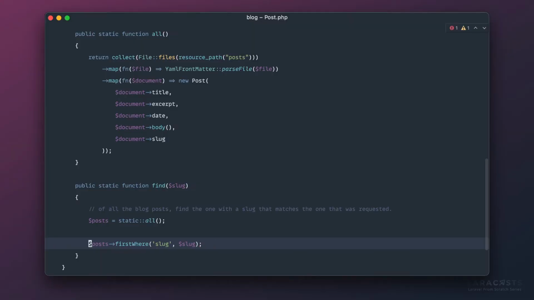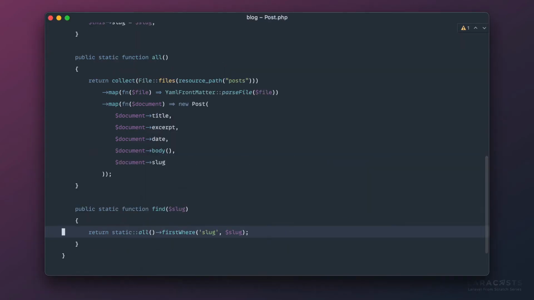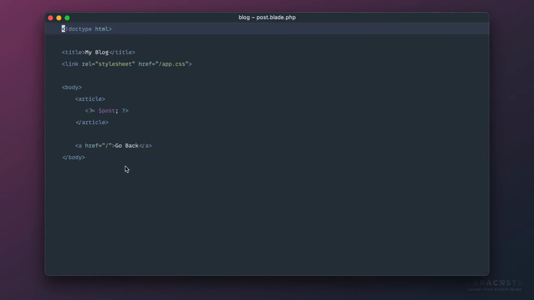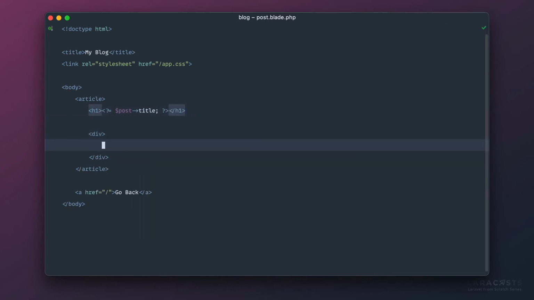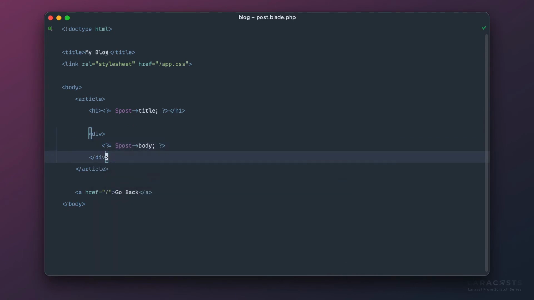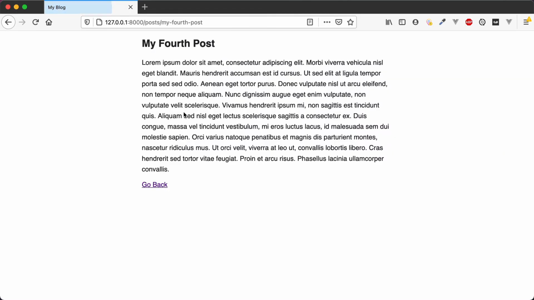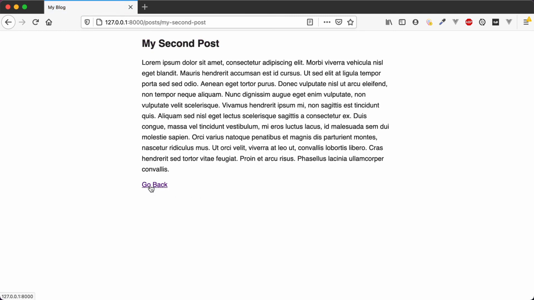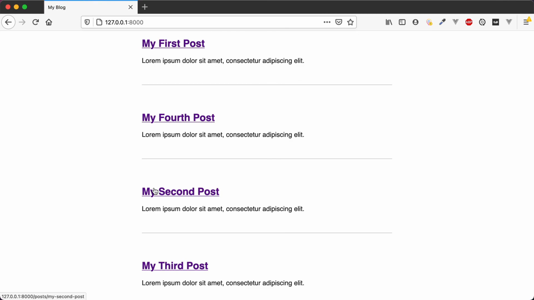Okay. We can return that and once again, inline this and remove the comment. And that ends up being a little cleaner too. That will be returned from this call where we then load a view. And once again, we have to update this as well. This will simply be an h1 with the post title. And then within a div, we'll have the post body, not the excerpt, the full body. And with any luck, give it a refresh, and there we go. We have what we worked on a few episodes ago, but now this is dynamic, and we are storing it in a file-based database.